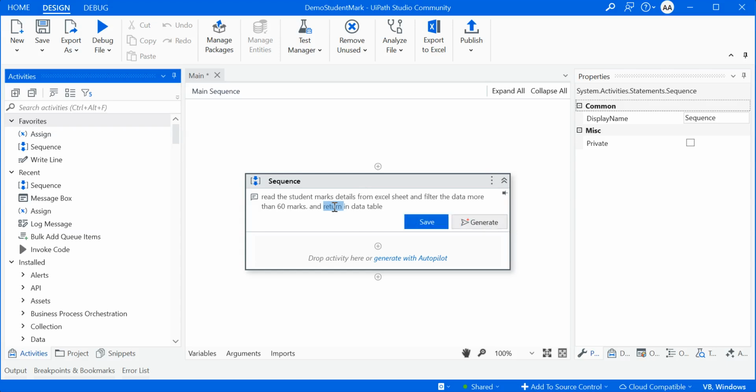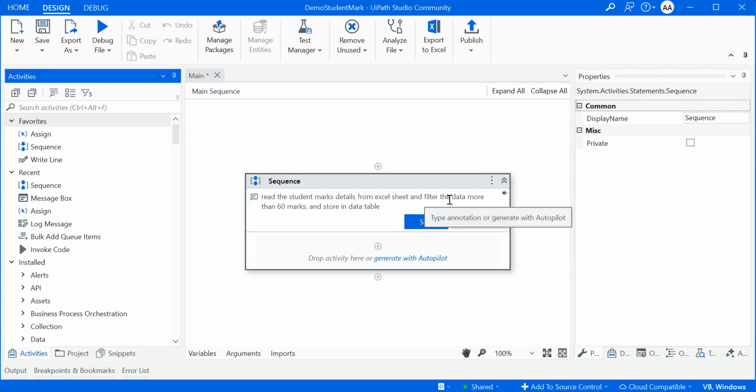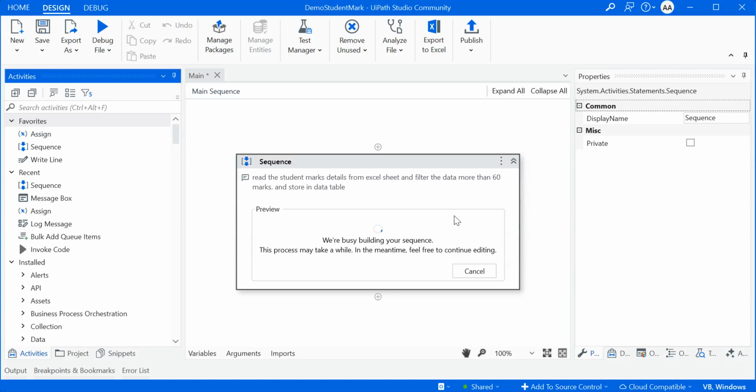So my plan is to read this Excel sheet data, filter the records with more than 60 marks, and then store them in a data table. Let's see how this Autopilot generates the workflow.